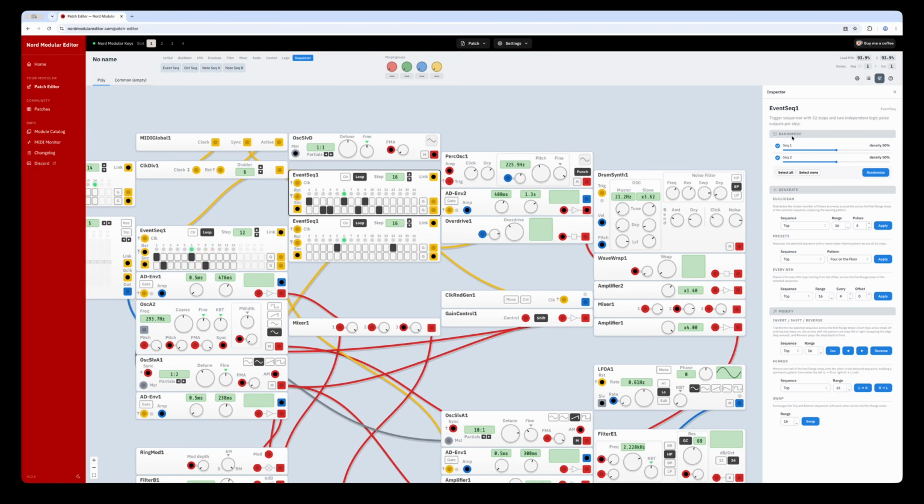First of all, the randomized section is a bit different because if I would list the raw parameters for these, for the event sequencer, for example, every single button is a parameter, actually, for the Node modular. So you would get 32 parameters, and you would just randomize them with the one button again. But I chose to give it a bit of a different flavor here. So you basically only have 2 sliders, and you set a density for the upper sequence or the lower sequence, and you just set the density basically.